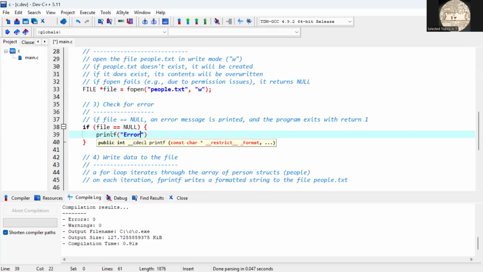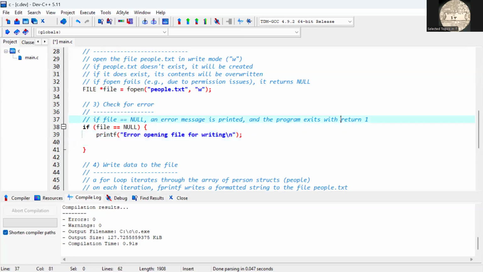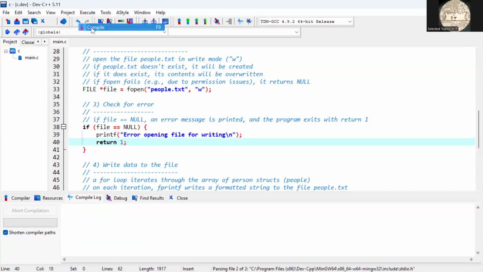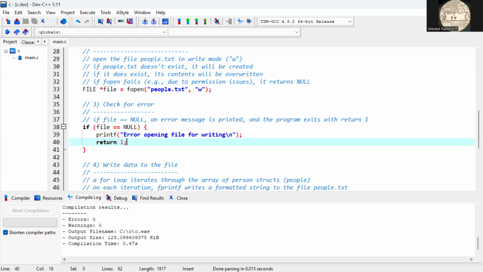And here we'll say error opening file for writing, and \n for a new line. And then the program exits with return 1. Okay, so let's compile. At each step, we want to compile and make sure that everything is going well.